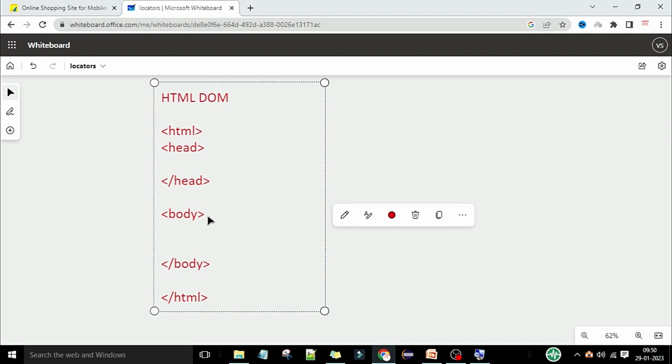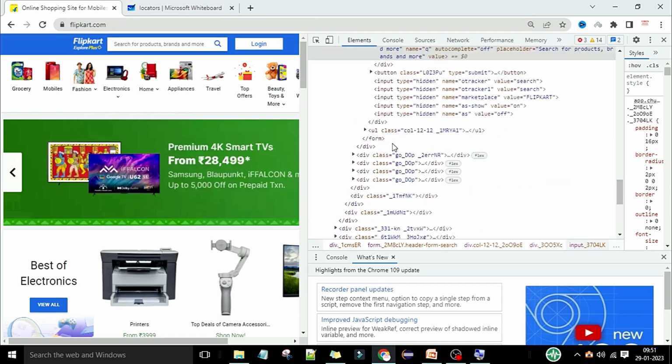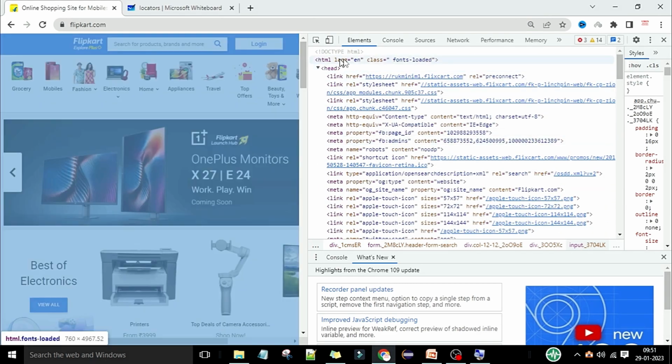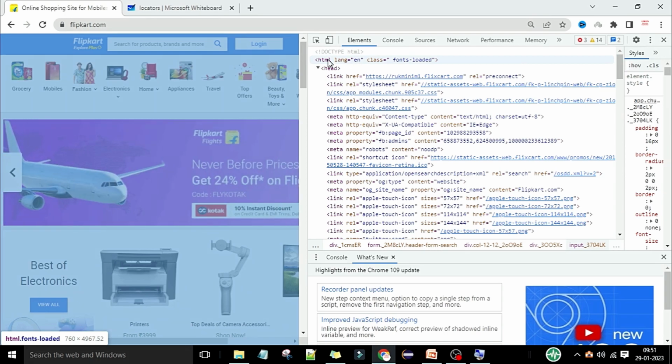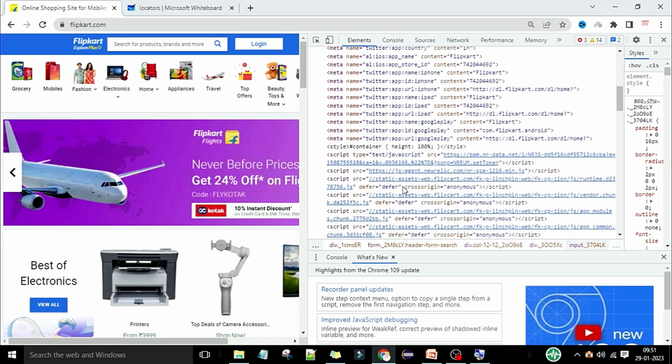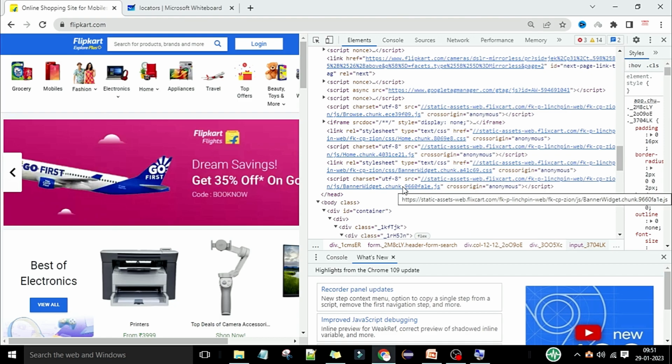In this body you have multiple subtags, like your div, okay, you will have your input, okay, and you will have the button. So these are the children nodes for this given web element, for the given HTML DOM structure. Okay, so this is the DOM structure. This we call the HTML DOM. So Selenium is going to interact only with this HTML DOM. Okay, so this is all about this lecture.